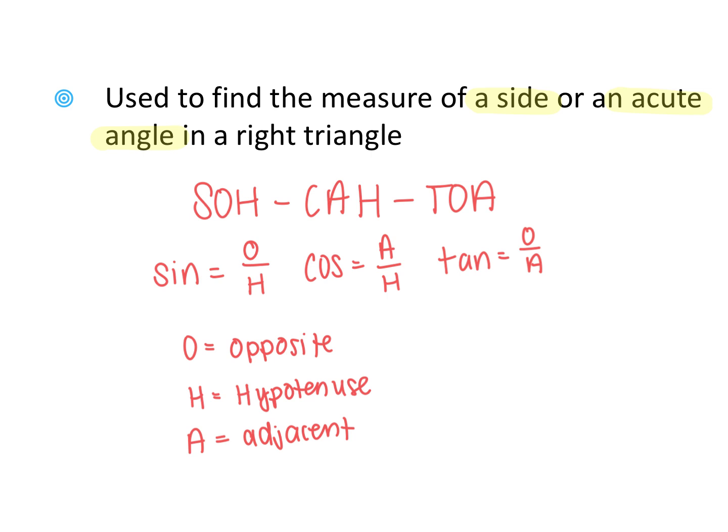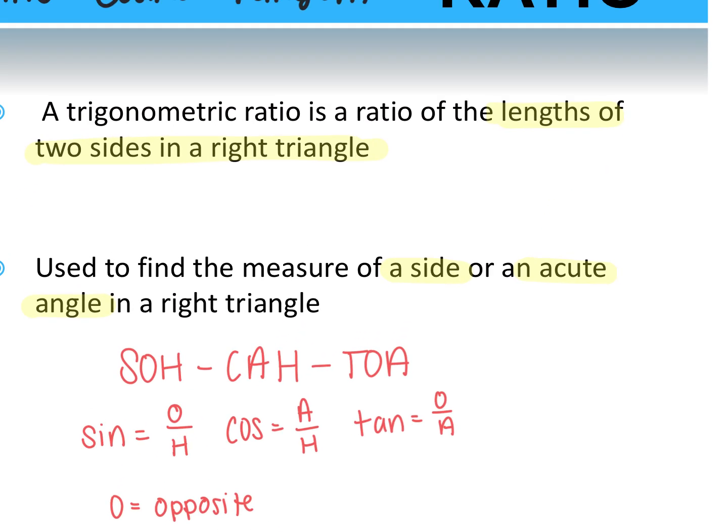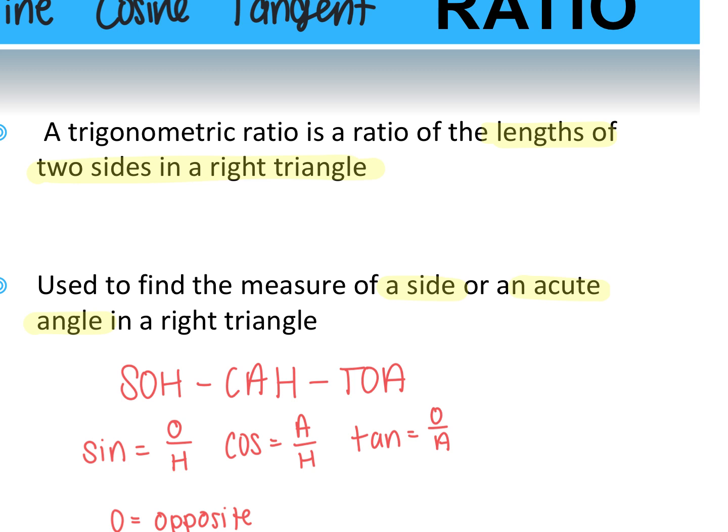So it depends on what you're solving for. If you're solving for your angle, that's going to be sine, your angle equals. Your O, H, and A are always your side measures because that's my ratio. If you look at the top, it says your ratio is the ratio of the length of the sides. So your opposite side, your hypotenuse is a side, and then its adjacent side. Now, what they're asking you to find determines your opposite and adjacent. Once we get into the examples, it'll make more sense, but you have to know the ratios.